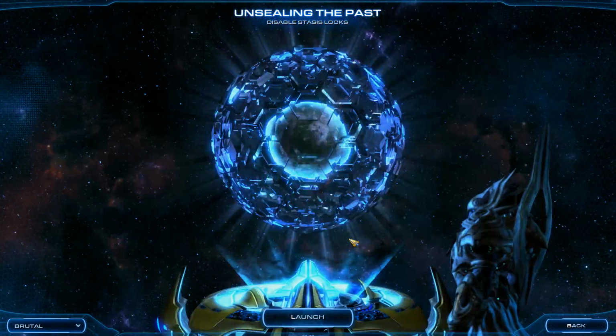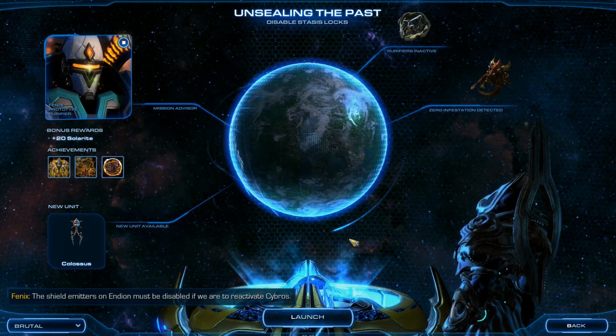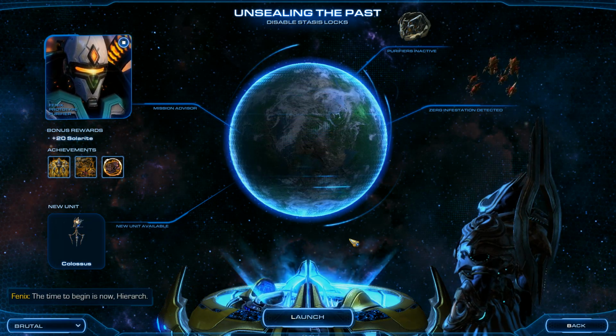Playing some more StarCraft 2 Legacy of the Void. We have arrived on Endion. The shield emitters on Endion must be disabled if we are to reactivate Syros. The time to begin is now, Hierarch.